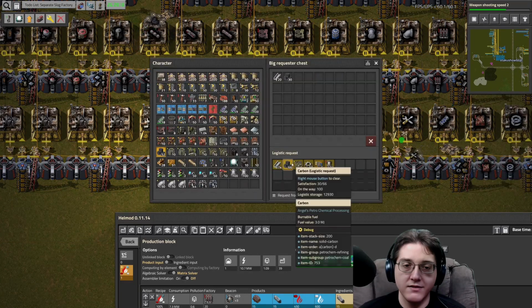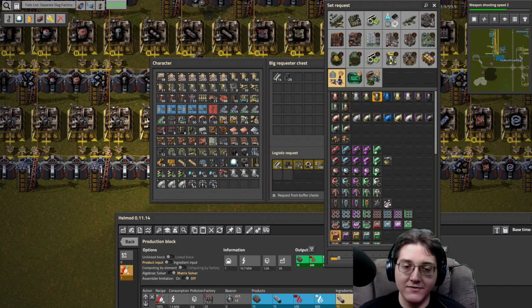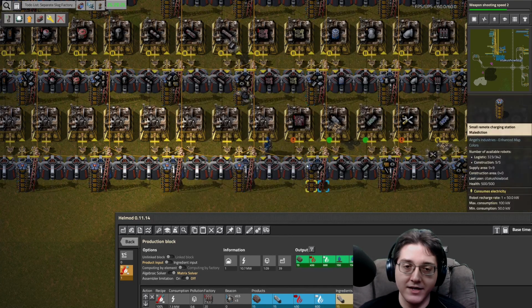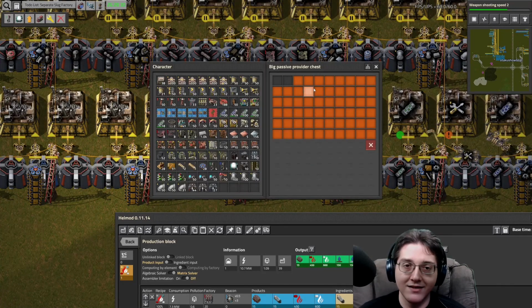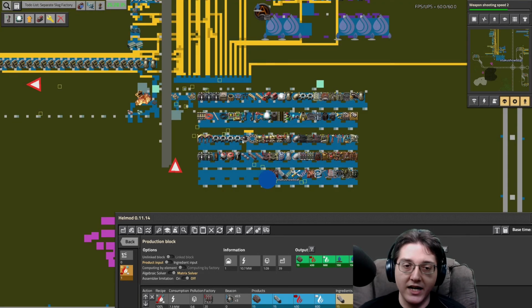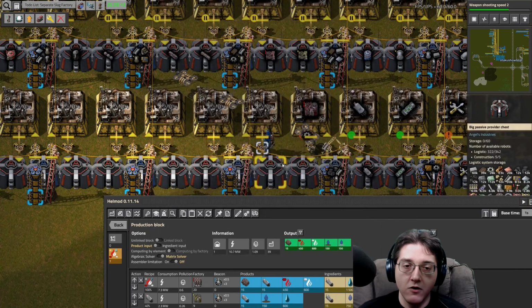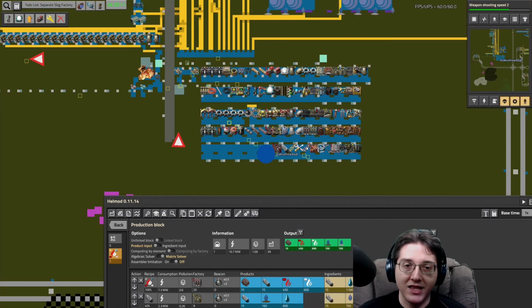Like, why am I not making level 2 chem plants? That's like obvious. Why would I not be making level 2 chem plants? That sounds like a wonderful thing to have. Or am I, and I just forgot? No, I'm just not making level 2 chem plants. What other level 2 things can I make that I am not making?